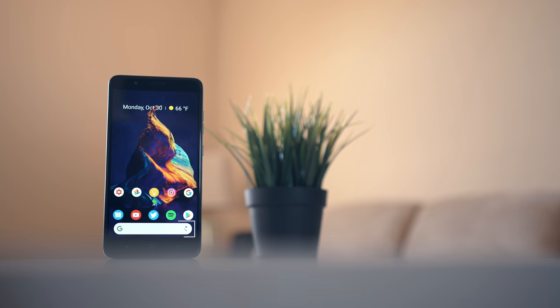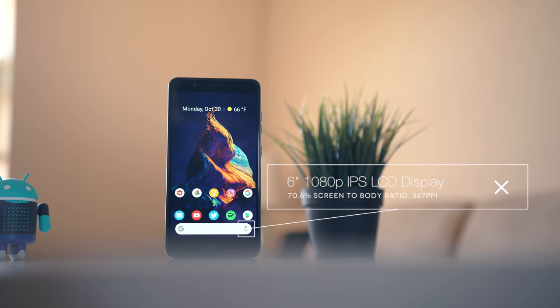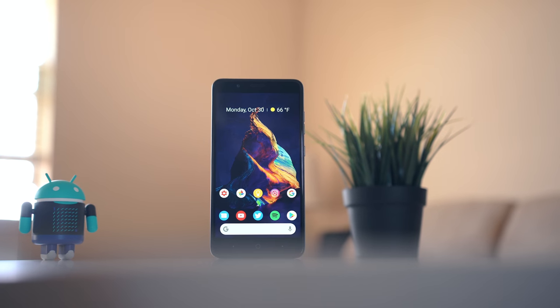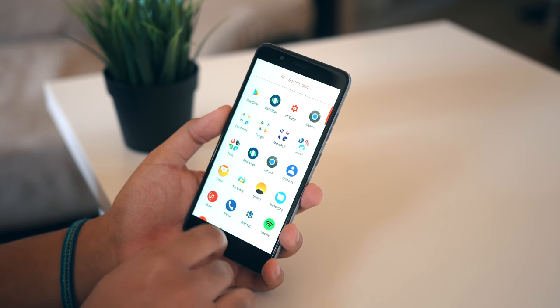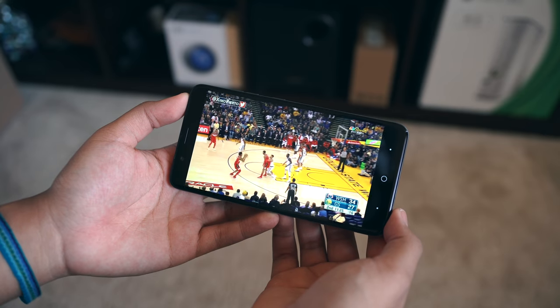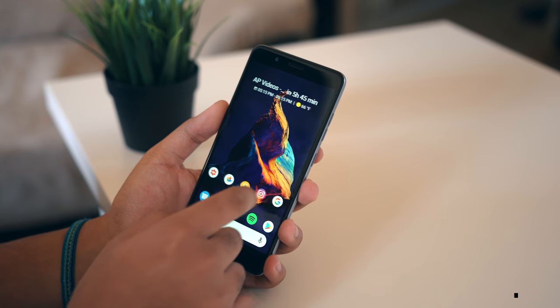Flipping the phone around, you'll be greeted by this massive 6-inch 1080p IPS LCD display. A lot of companies, ZTE included, are getting a lot better at making huge 1080p screens actually look good — this is one of those things I was surprised with. It's clean, sharp, colorful, and pushes out a decent amount of brightness. Overall it's great for media consumption, especially watching movies and TV shows. In the bottom bezel you'll find Android navigation keys in the form of touch capacitive buttons, and you can flip their orientation, which is a nice touch.